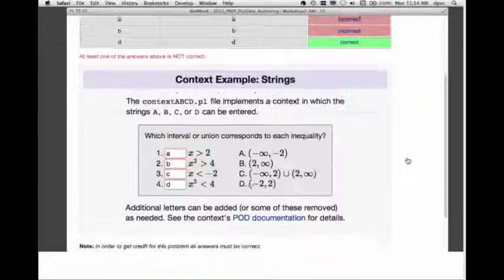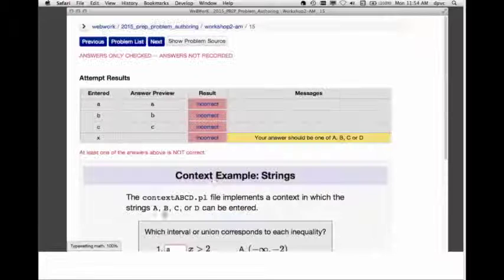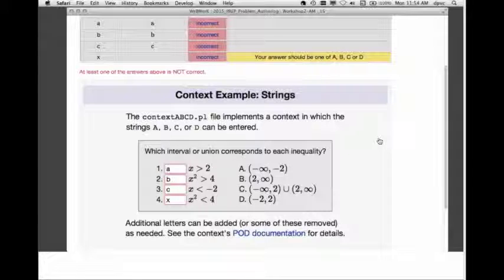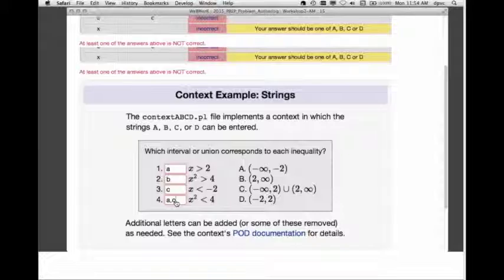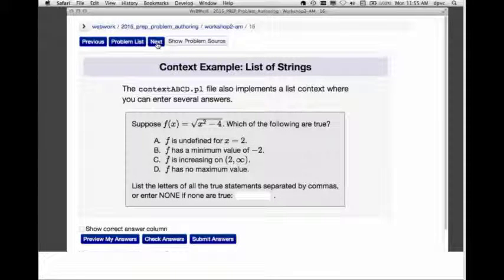The other ones are incorrect. But if I were to type something that's not allowed here, like X, it should say your answer should be one of A, B, C, or D. So that gives the student information about this. You shouldn't be able to do lists of these things, I don't think, in this particular one. The answer should be one of these things. Okay. So that tries to help them along.